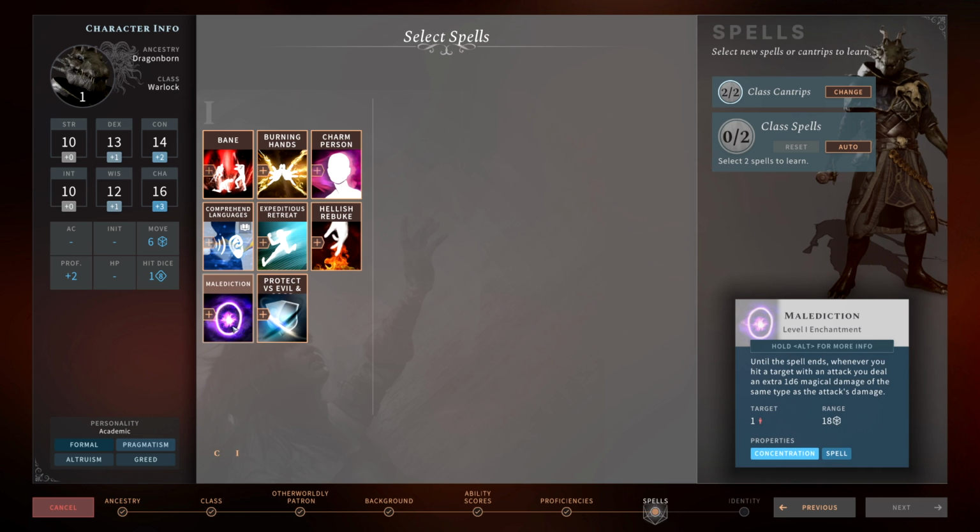This is very much like Hex from 5th edition, where basically you use a bonus action to gain an additional 1d6 magic damage of the same type until the spell ends. This is a concentration spell, so just understand if you take damage, you'll lose it. So picking up some feats like Flawless Concentration is going to be very important for you.